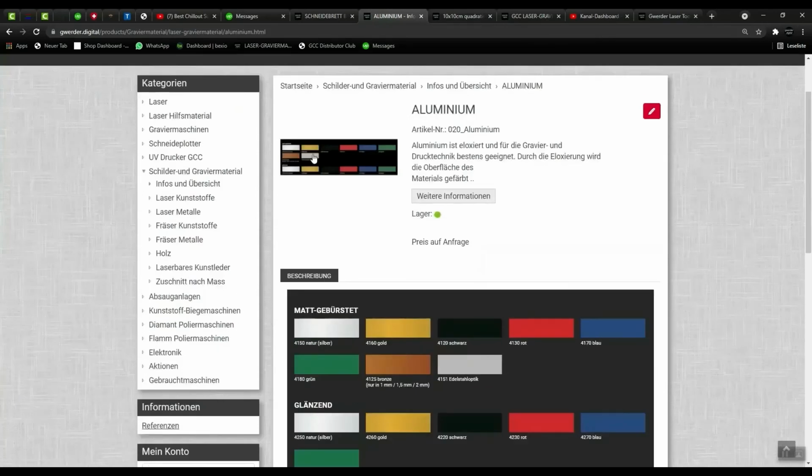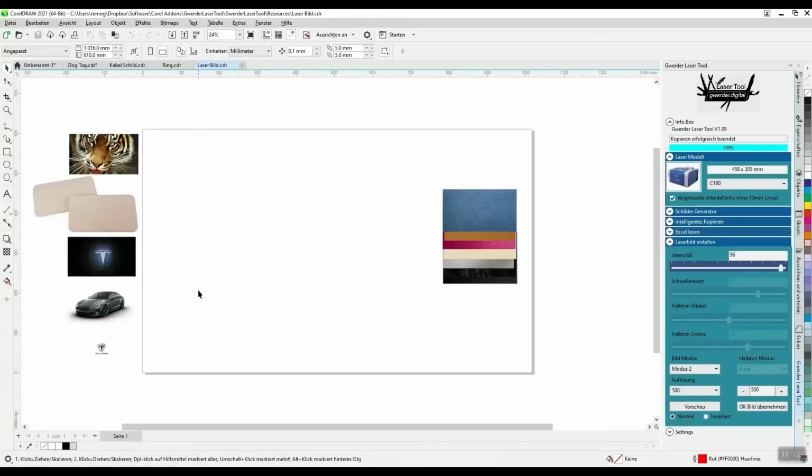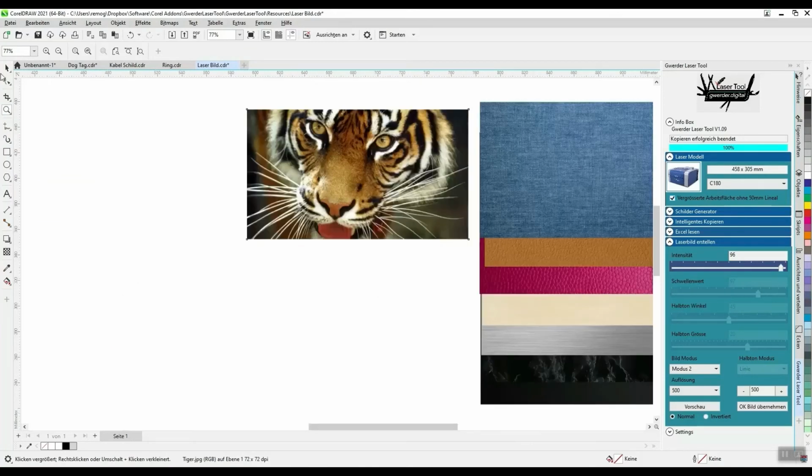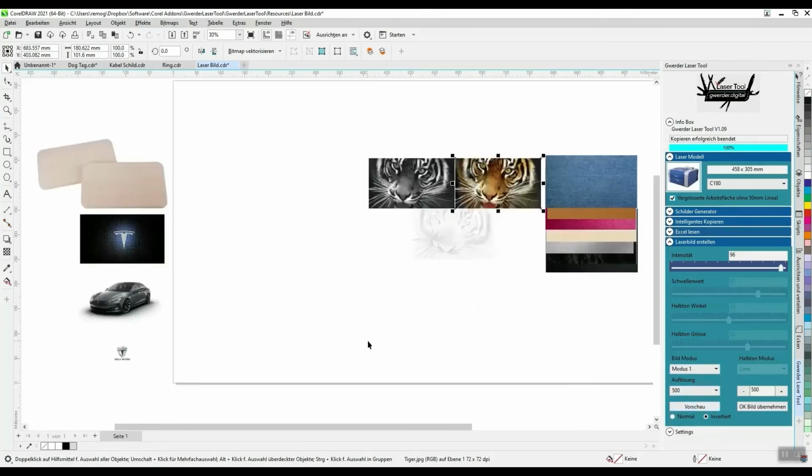You can also see these options that are available in our shop. Let's do the test on a black marble for that. It also has to be inverted. And you can really see the marbling, that's natural.